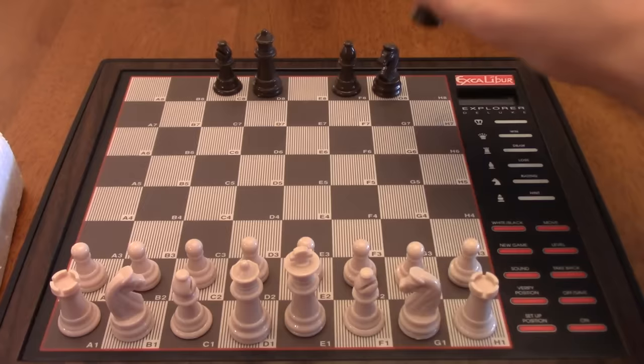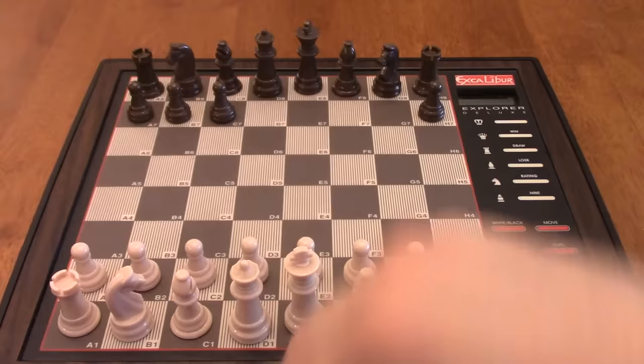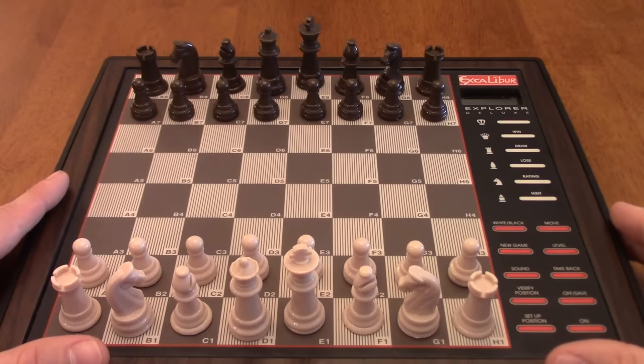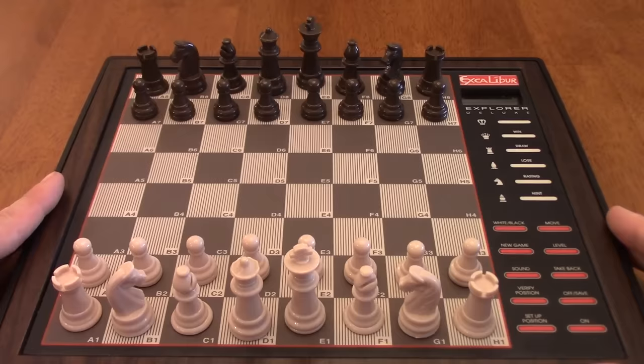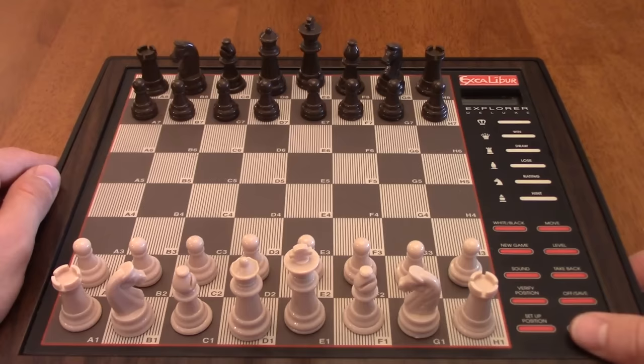Even though it's pretty basic by today's standards, it did instill a lot of over-the-board discipline. It might even be a useful training method if you plan to play a tournament — if you're one of these players who exclusively plays online but thinks you might want to play a tournament someday. Just getting used to physically moving the pieces and playing without distractions — no phone going off, no Facebook notifications. If you go in a room, put the tabletop chess computer on, and immerse yourself in the game, it's very much like playing a human OTB opponent.